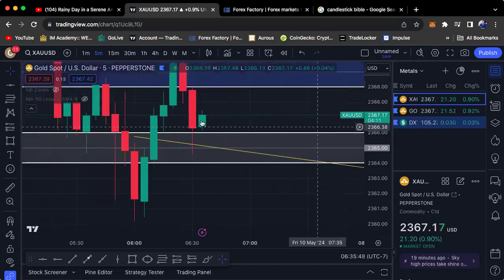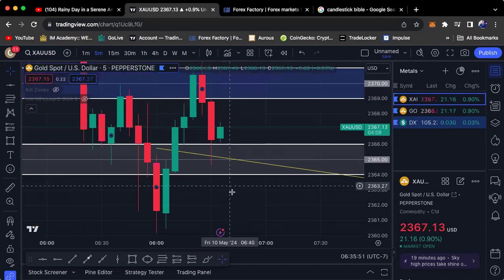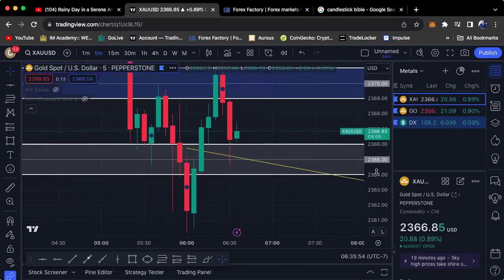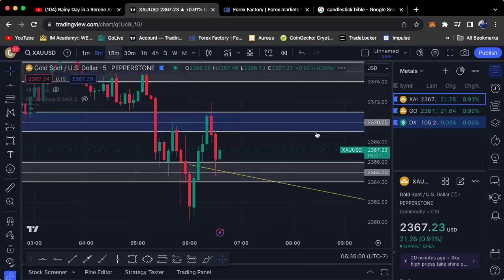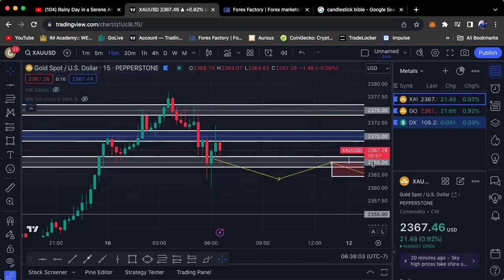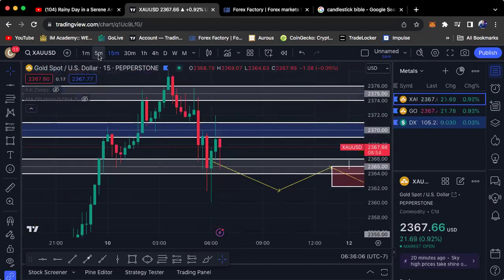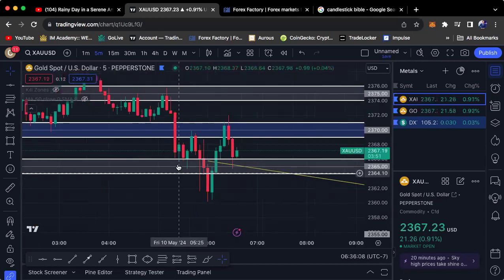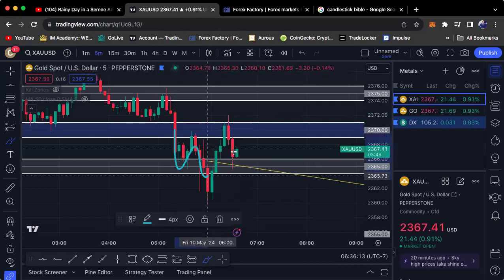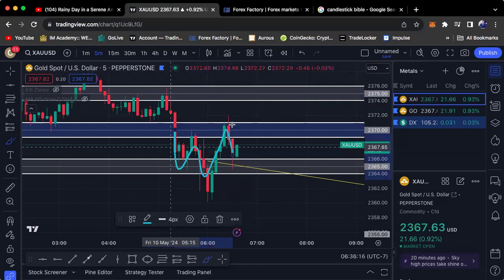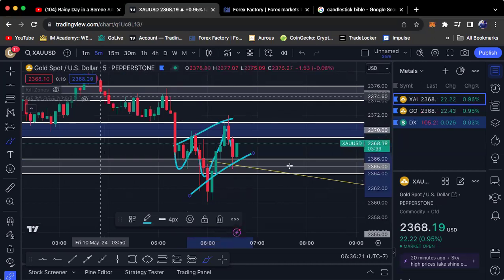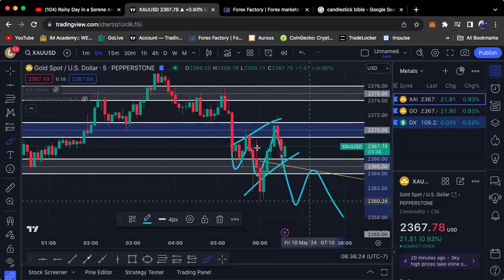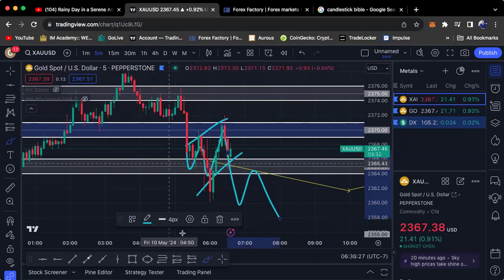Okay, let's wait to see if price is going to break below and retest again. So I'm staying patient. I'm waiting for the next break of structure because right now, price is consolidating. Okay. This is an ascending consolidation. I'm going to wait for the next break of structure so that way it can continue to the downside.